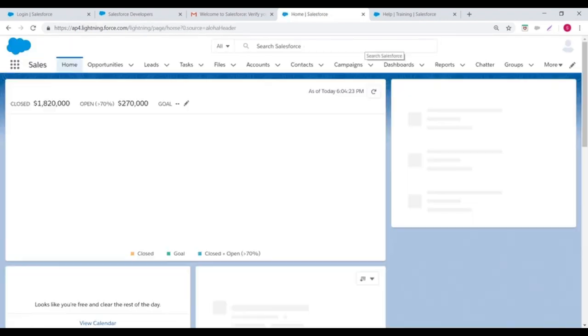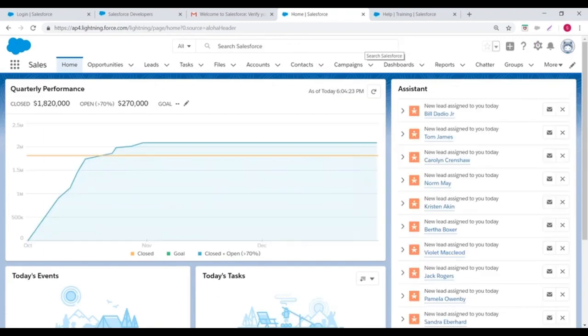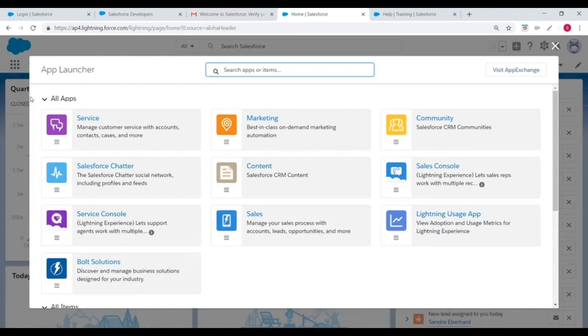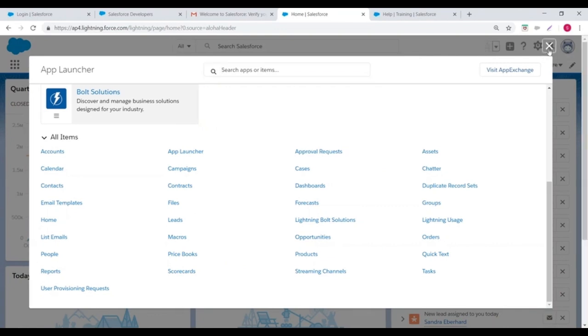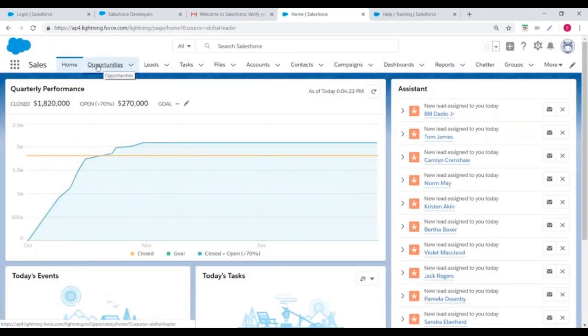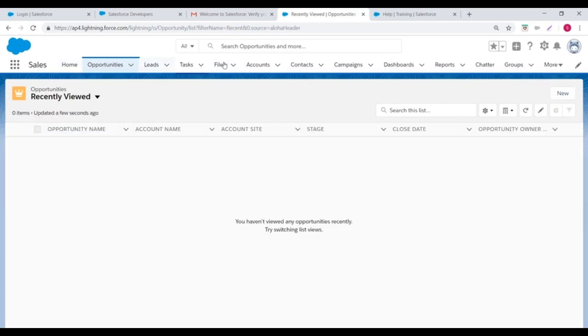When you go to Lightning, it is the same application, same thing, but the look and feel is different. Now, if you want to see the applications, I went to the right corner and clicked on application. Here the list of applications is open. Now you can choose any one of the applications you like. Now, all these are what? Tabs. Look at the point. All these are tabs, a tab panel with tabs.